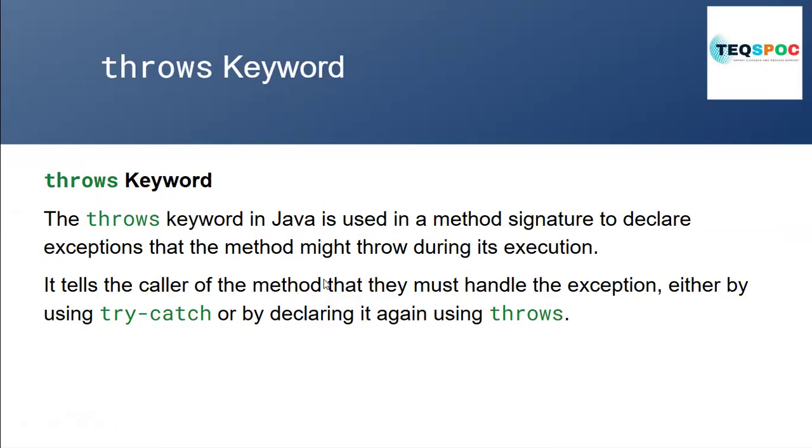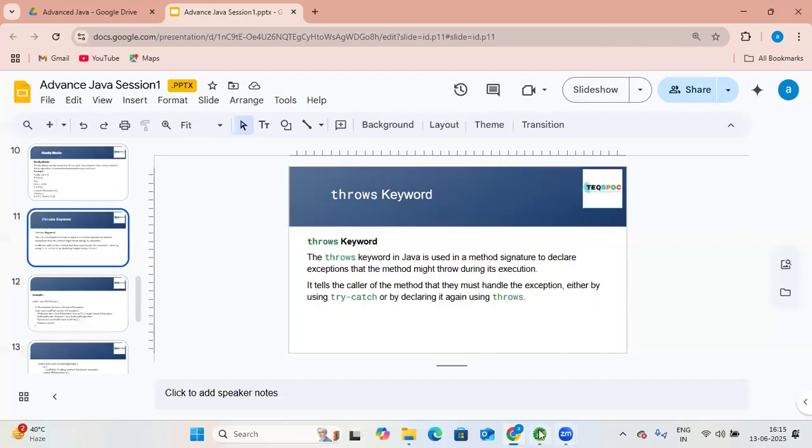This is unclear, so let me tell you in my own words why we use the throws keyword. In a Java class we create a main method and some other method, like test or add some. To handle an exception inside a method, we use the throws keyword. It is applicable on the method. If any exception occurs in a method, then the exception will be passed to the calling statement of that method.